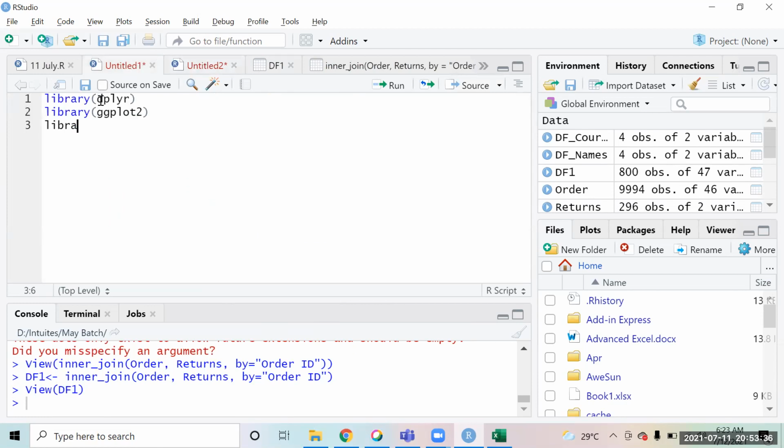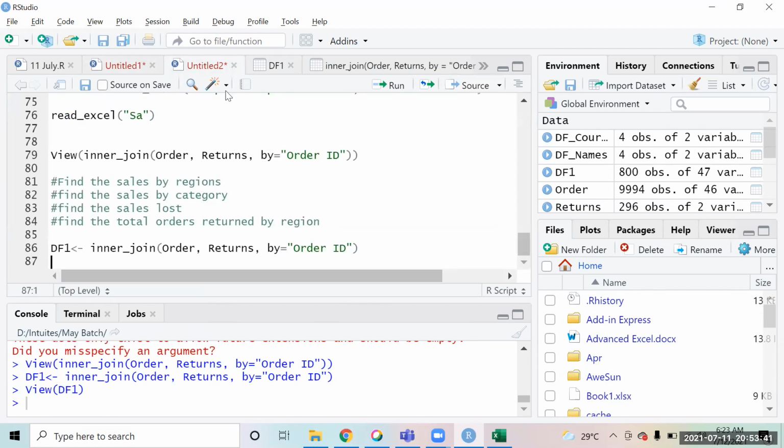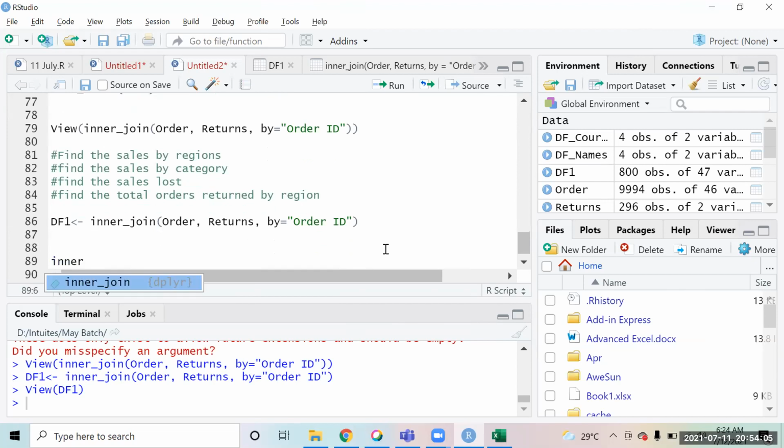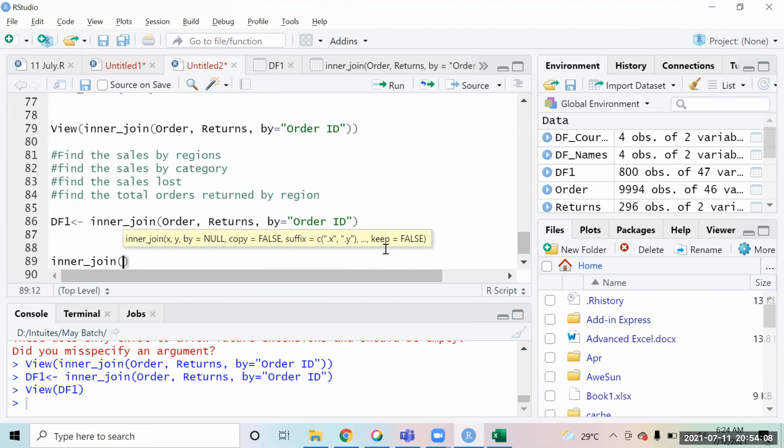I just want to check if the last answer is right. First of all, you will have to make an inner join between order and returns, by equals to ID.